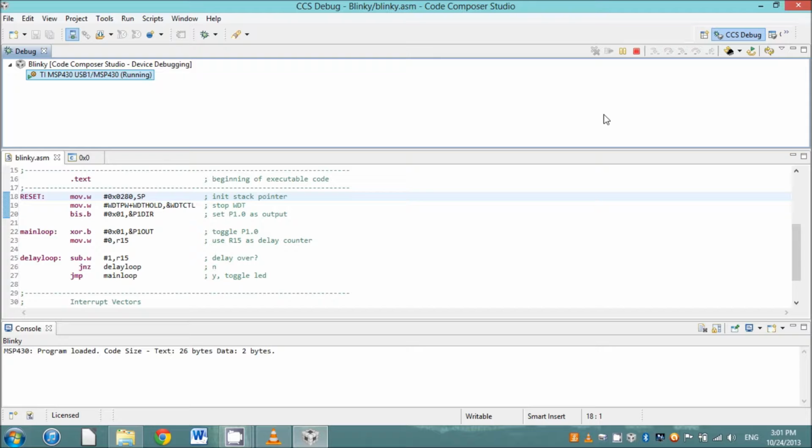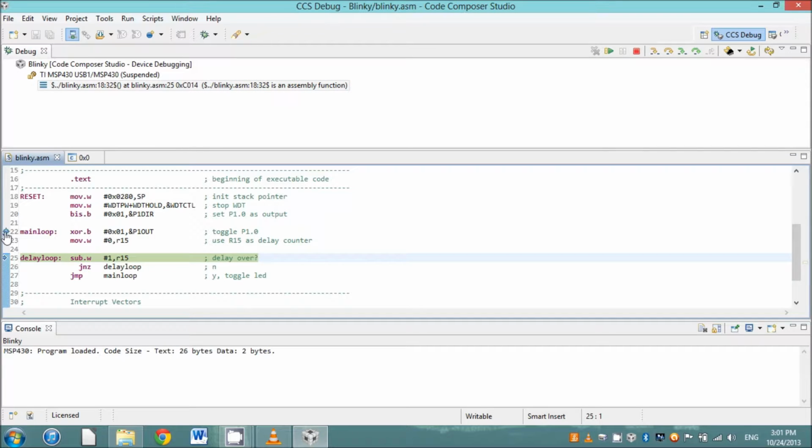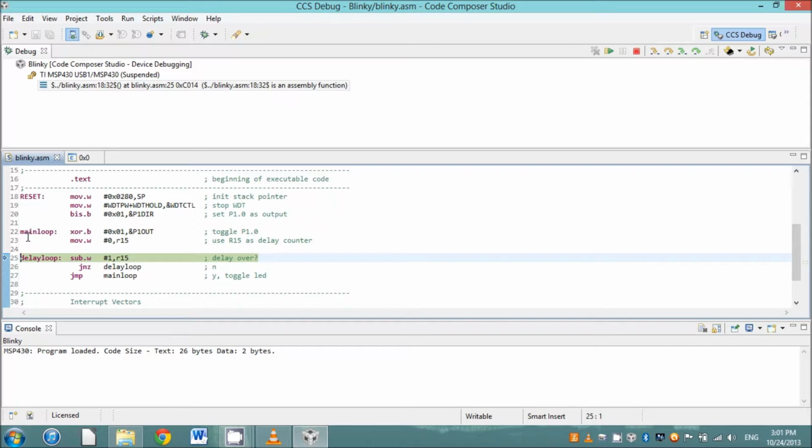You can also force Code Composer to stop on a specific line of your program by using a breakpoint. You trigger a breakpoint either by double-clicking on the margin by the line you want to stop on, or right-clicking on it and selecting Toggle Breakpoint. You remove them by the same process. It's important to know that the line it's stopped on has not been executed yet. The line always highlights the instruction that Code Composer is about to execute.